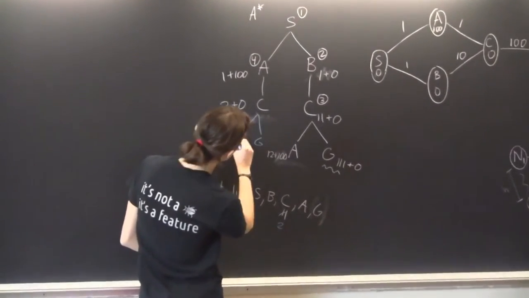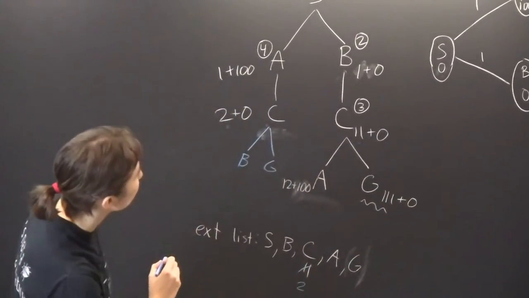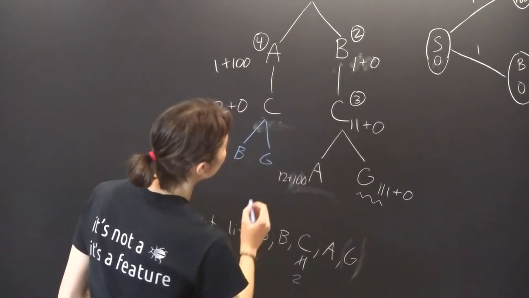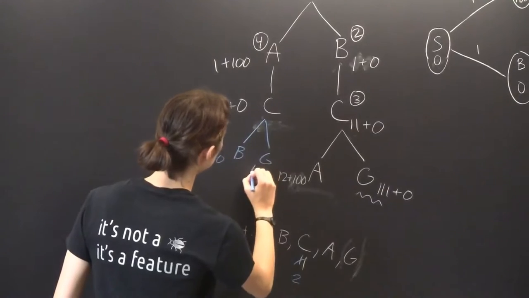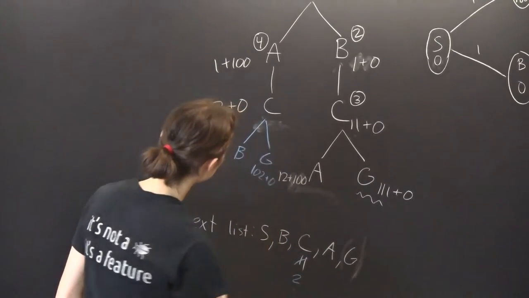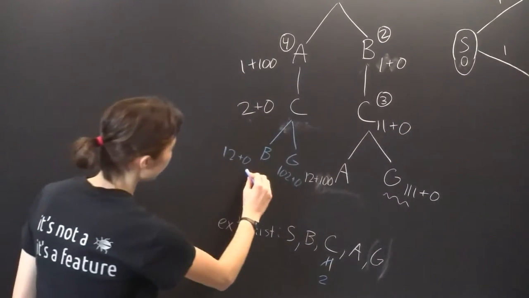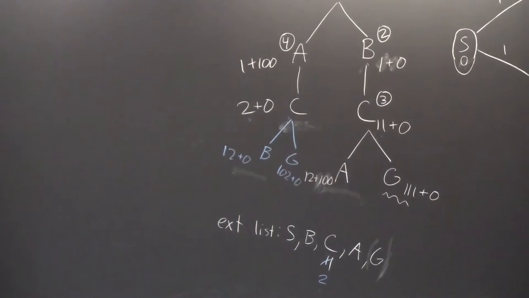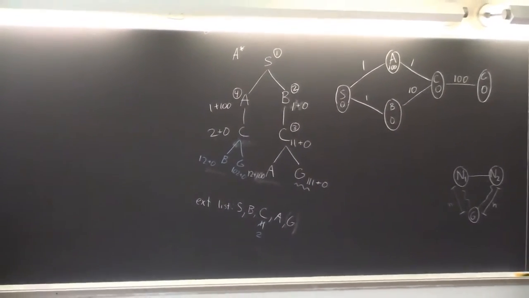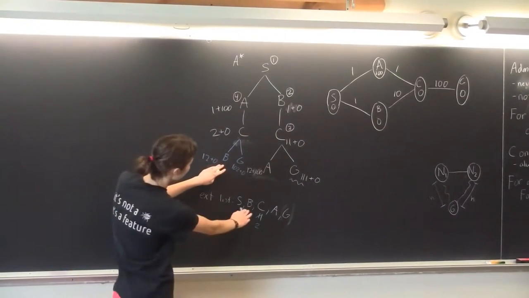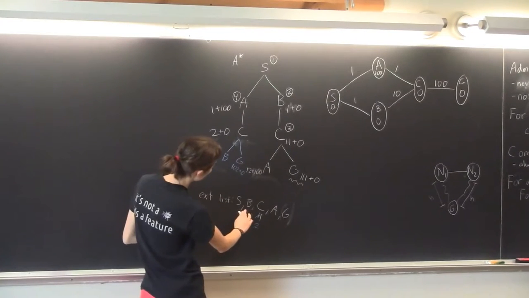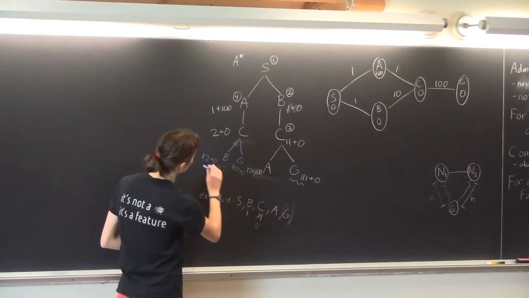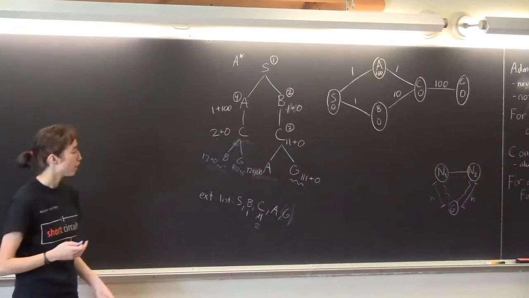And we have B with 12, and G with 1 or 2. And so then we would extend B. Well, would we extend B? What happens next? B is already there with a smaller value. Yeah, so B is in this list, and if we were keeping track of our values, that was 1. And so we would not extend B again because 12 is bigger than 1. So this is not a better path to B.